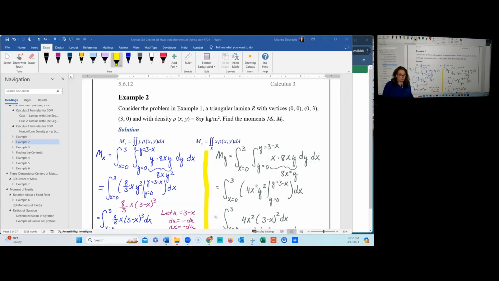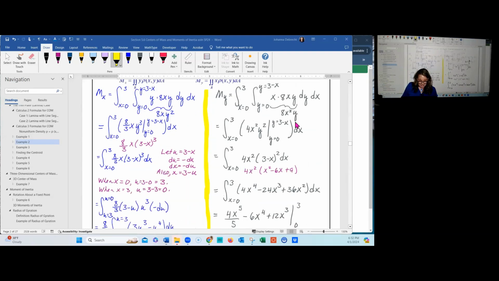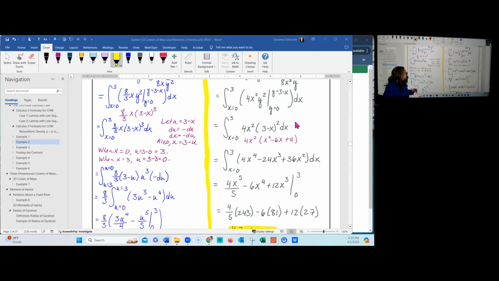Now, I could multiply it out 3 times, but that seems like an awful lot of work. So instead, what I did was a u substitution, where I let u be 3 minus x, which then if I solve it for x means that x is 3 minus u. So I can replace the x with 3 minus u and the 3 minus x with u. The differential dx gets replaced with negative du. And when x is 0, u becomes 3, using my definition for u up here. When x is 3, u is 0, which means that my limits of integration are reversed to what I'm used to. But I have a negative inside the differential, so I can switch the limits of integration and go from 0 to 3 with 8/3 times the quantity 3u cubed minus u to the 4th.